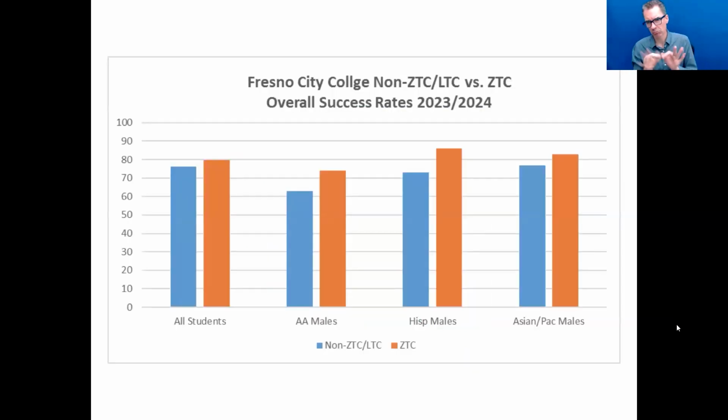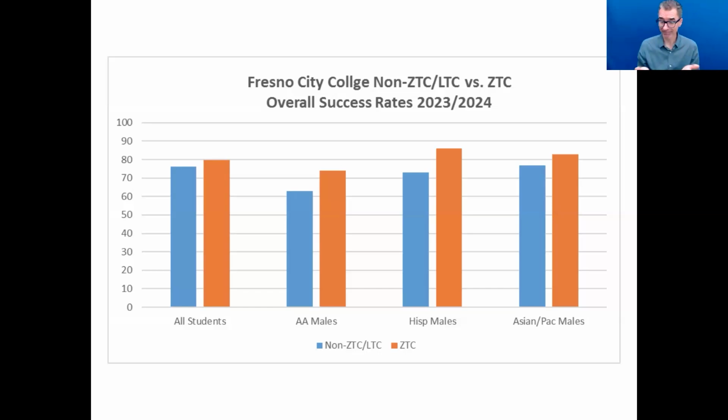Okay, and then I've got some local data here for you. This is looking at 2023-24, and in our data dashboards, we now have ZTC, LTC filters, so you can filter data for your program or your department or your course that you teach, if you'd like to. If you're interested in how to do that, we have another session today. It's on campus only, called Hands-on Data, and that's at 1 o'clock. So if you're on campus, you can join us for that. I don't have time to go into the filters right now, but if you're interested, you can reach out to me and I can walk you through it.